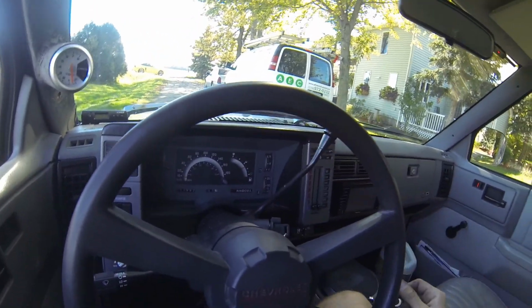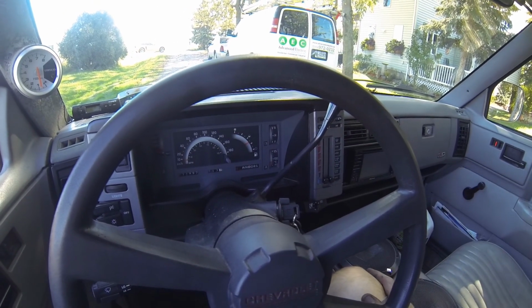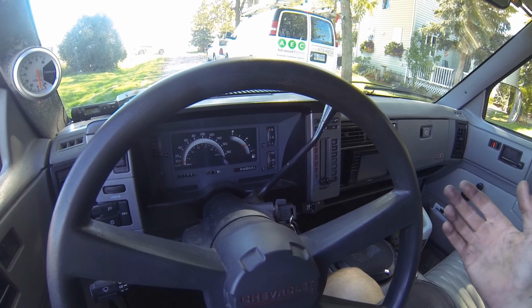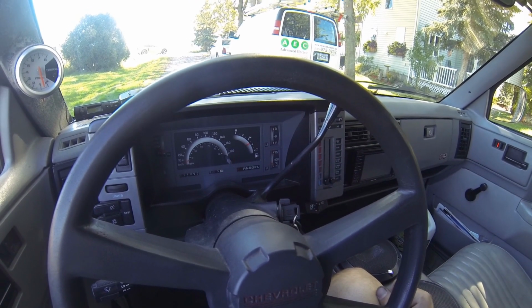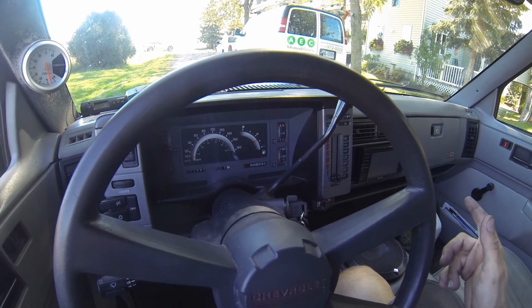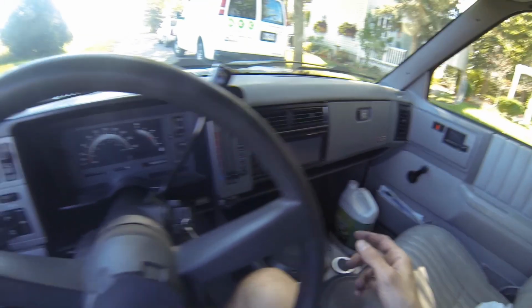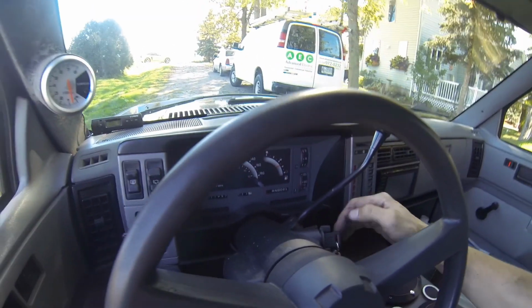So the odds are it's clean, it's not gummed up with anything. The fins will be working properly, so I'm happy with that. That's perfect. There was almost no top up the last time that I checked the cooling system. So next time I go to take this out, I'll check it once more. So I'll leave the antifreeze there so I can remember it. But so far I think we're successful here.